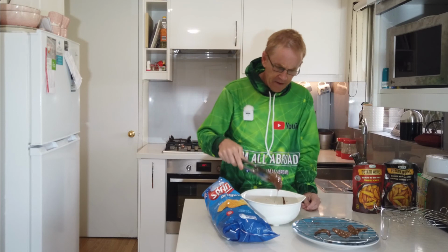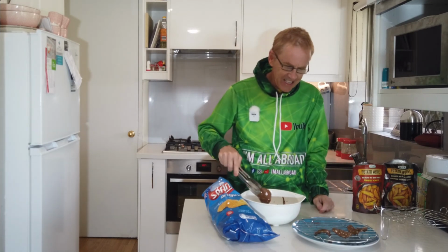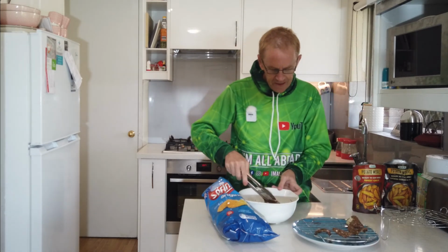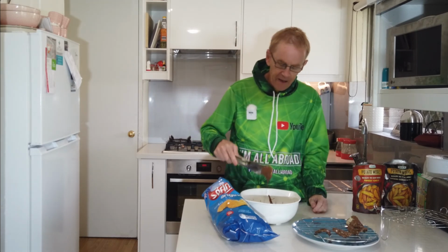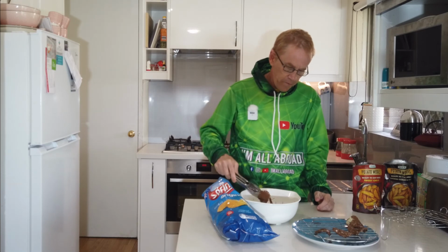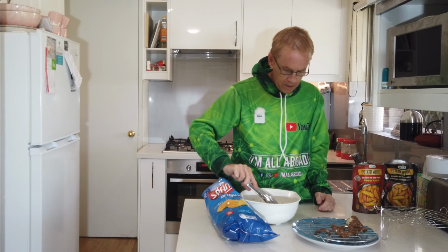Again, don't worry if you don't cover the chip fully. You see some gaps on the chips there where there's no chocolate. That doesn't matter. The ones in Japan certainly are not fully covered either. Just as long as, when you get a mouthful or that bite, you get the chip and the chocolate. Yummy.